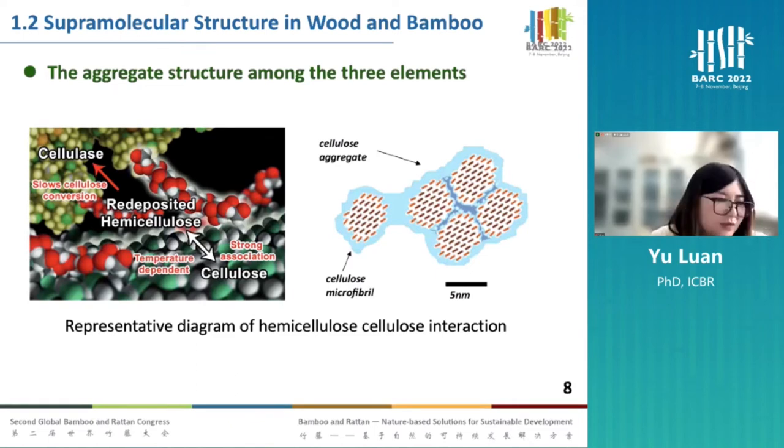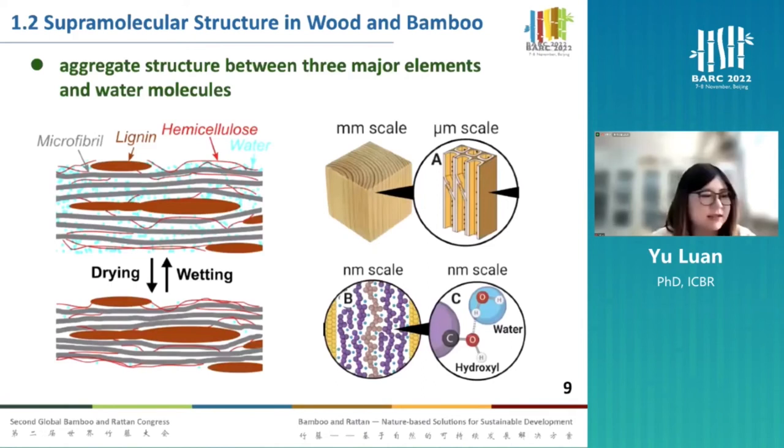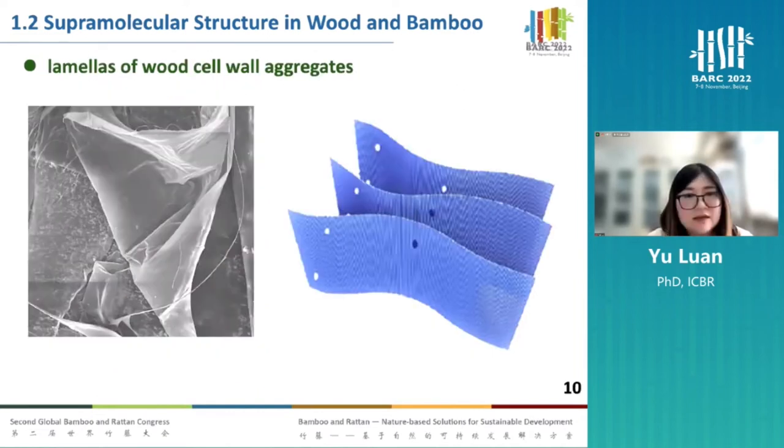The basic filaments are connected through the interaction of non-covalent bonds. At the same time, water molecules also combine with hydroxyl groups of wood components through hydrogen bonds, so that water molecules can penetrate into cellulose aggregates. We also have a more active electrostatic environment during the drying process. The moisture will also have a certain impact on the aggregate structure.